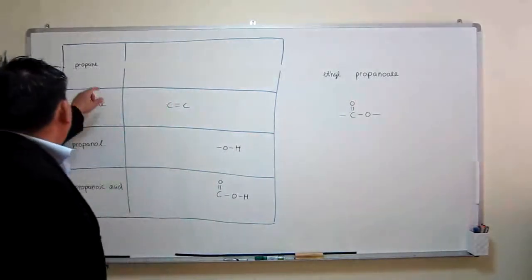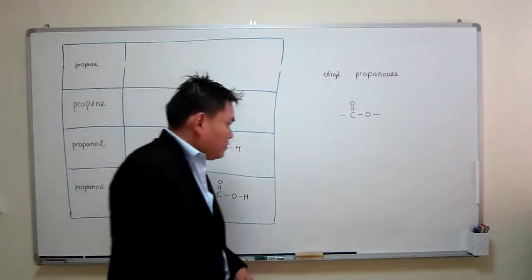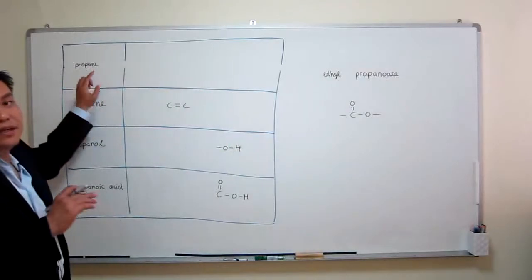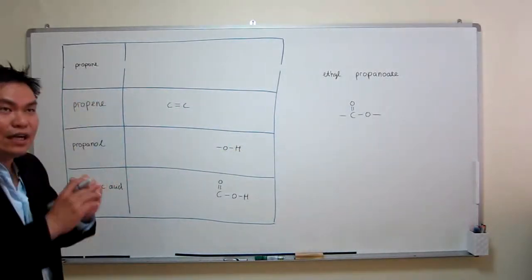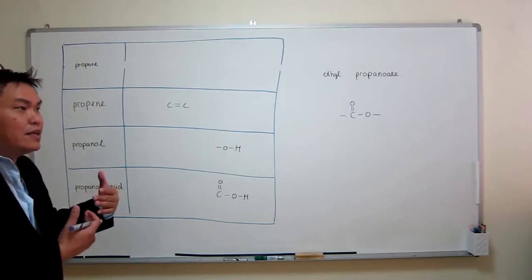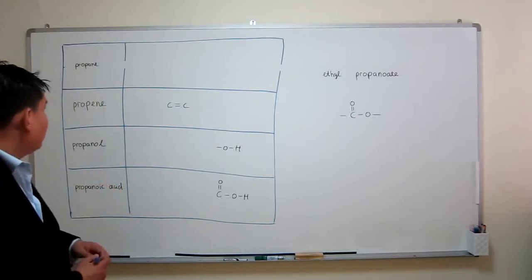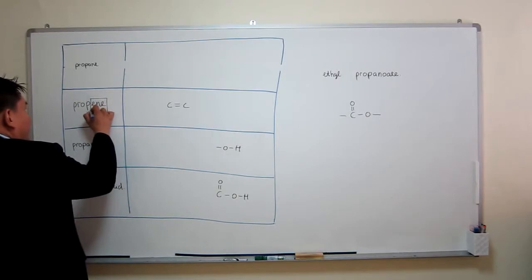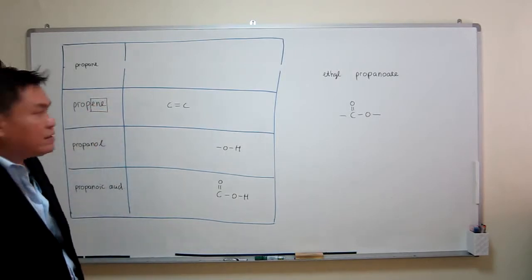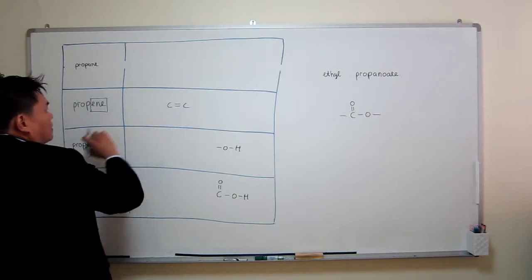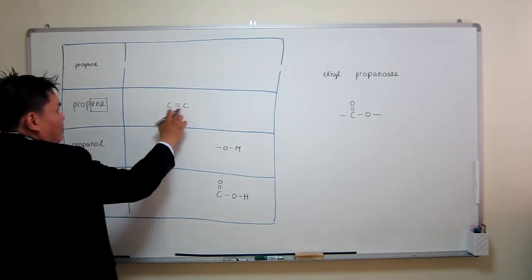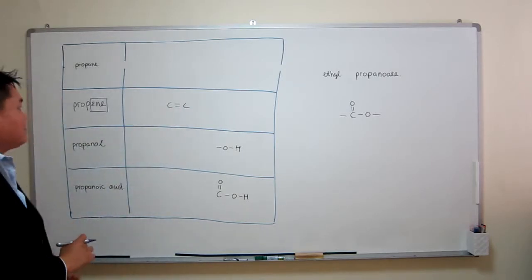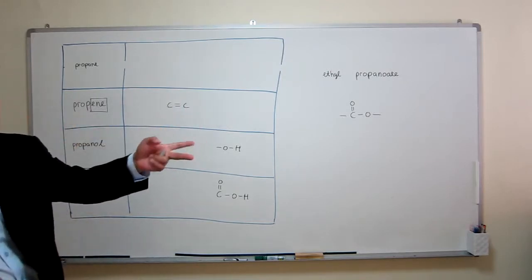In the case of alkane here, you're going to see there's nothing special about it. You just have carbon and hydrogen, and this carbon and hydrogen are just connected with single bond. But in the case of alkene, when you see that the name contains ene as a suffix, you're going to have double bond between 2 carbon for that substance, which means each carbon has 2 more extra bonds to connect with something else.